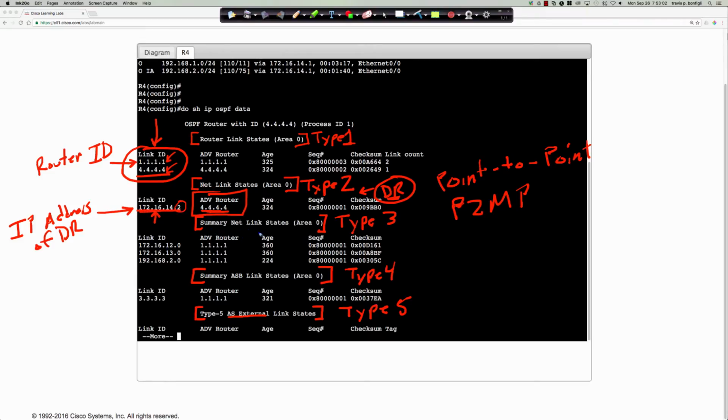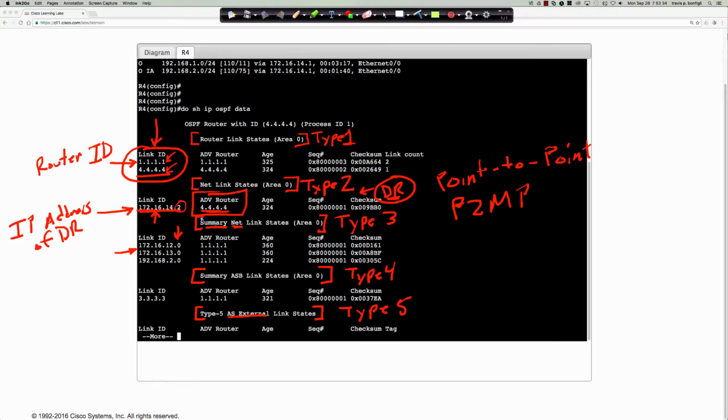Now we come to the summary network link states. Now, one thing that tends to confuse learners is they see this and they see that term right there, which we've been driving home with all of the routing protocol usage. You see it throughout your CCNA studies, and so you think summary networks. Okay, well these must be IP summarizations of these networks, when in fact that is not the case. And so this is where it could be a little confusing when you see that summary network link state.